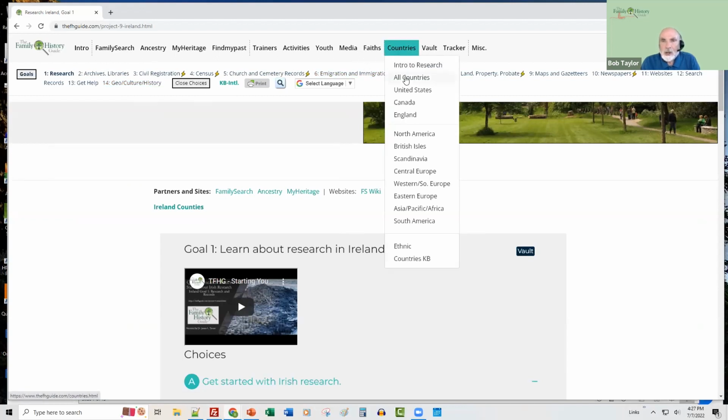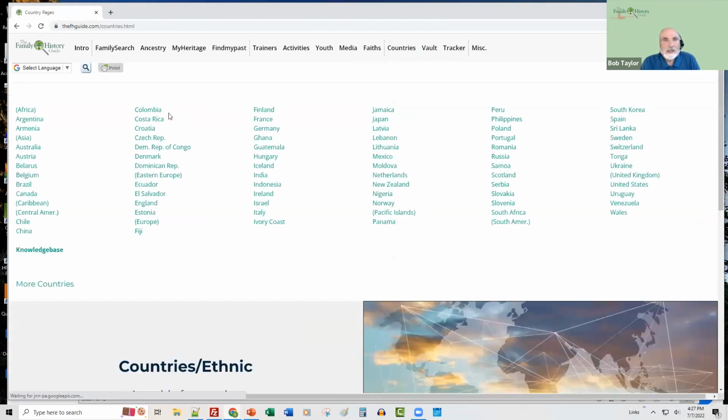There's also an all countries page that has an alphabetical list of all the major countries. And when I say major, that means that these countries have more resources in terms of record sets and supporting documentation, sources, that type of thing. So you could click any of these and go to the corresponding country pages.